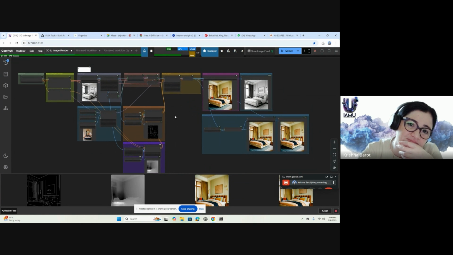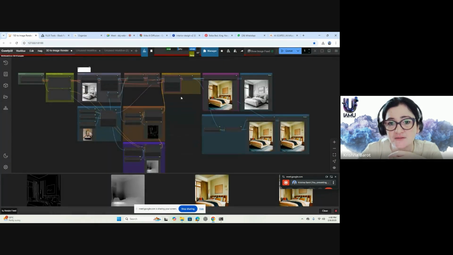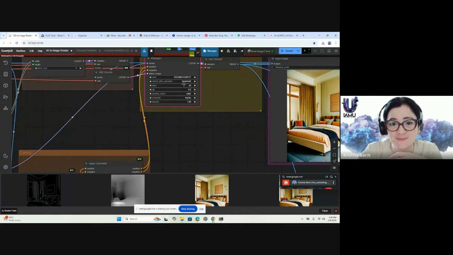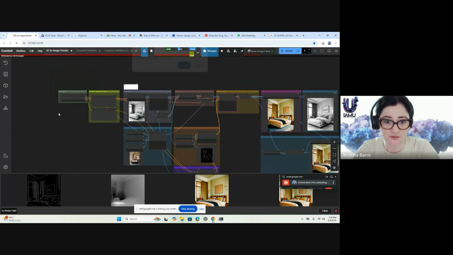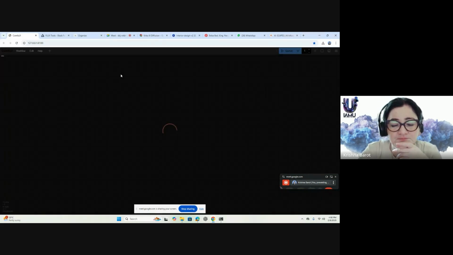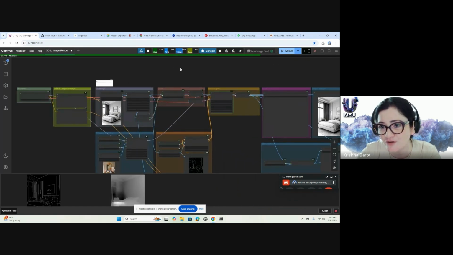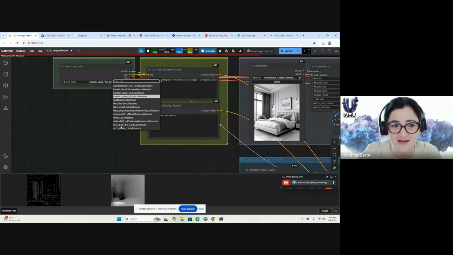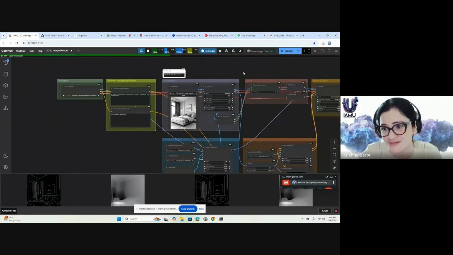And by the way, don't forget, Control R. Sometimes when you upload too many workflows from unidentified sources, it changes Python's path.